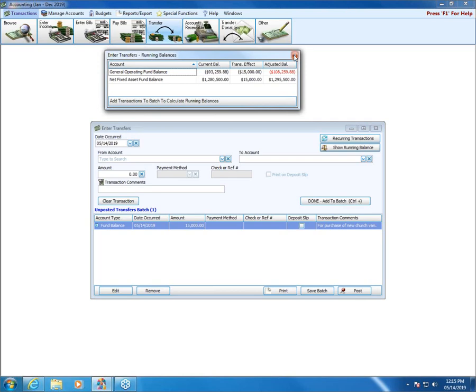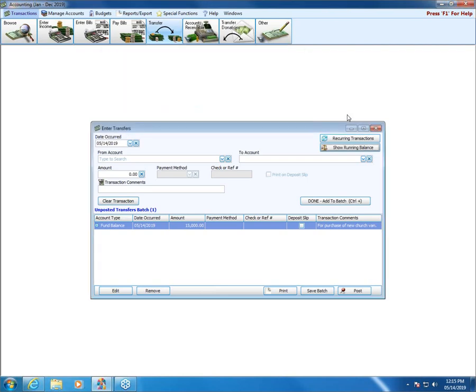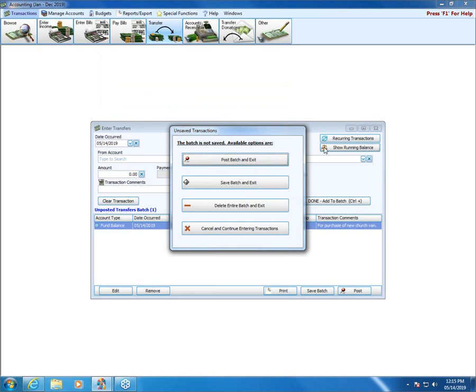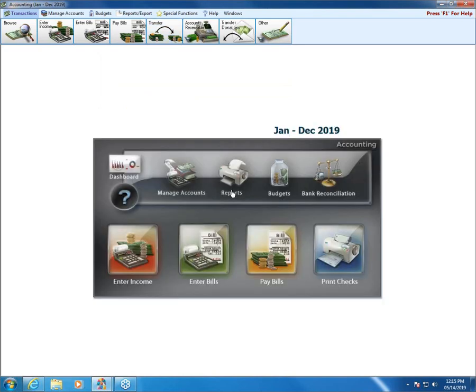If the church wants to see the 15,000 as an expense on our treasurer's report, what I would want to do then is, and when that makes complete sense, we're going to go ahead and discard the batch here. It makes complete sense that we would want to see that if we're actually expensing that money out, that when we purchased our new vehicle we would want to see that as a $15,000 expense on our monthly and annual treasurer's report to the general fund.